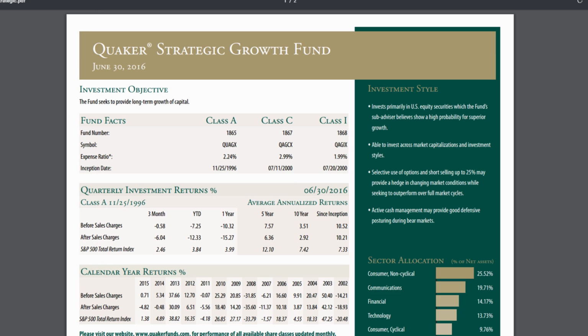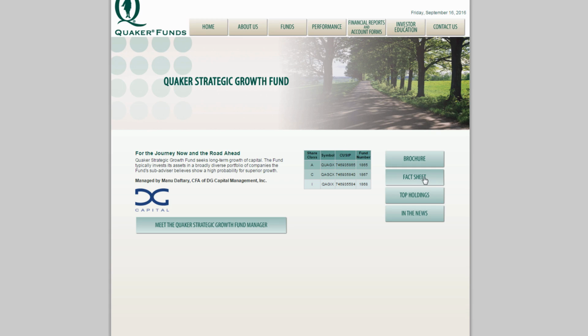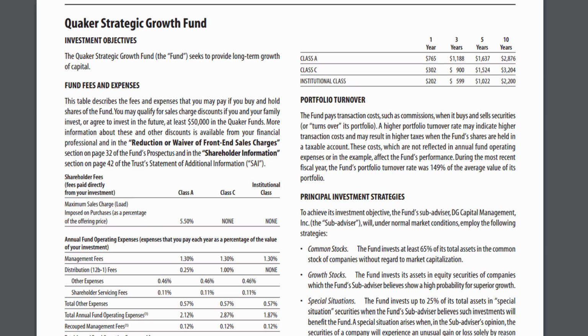So what do you do, right? You got this quick fact sheet. Well, the next thing you can do is go into the prospectus. That's really where you find all your detail on mutual funds. You can see they don't even have a link for it here. You got to go up here, and then you find this big prospectus with all their funds, and you got to scroll through to find the fund you're looking for. So in the interest of time, because it was kind of icky, I already did that.